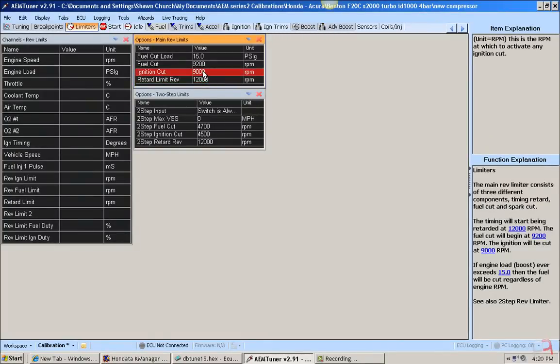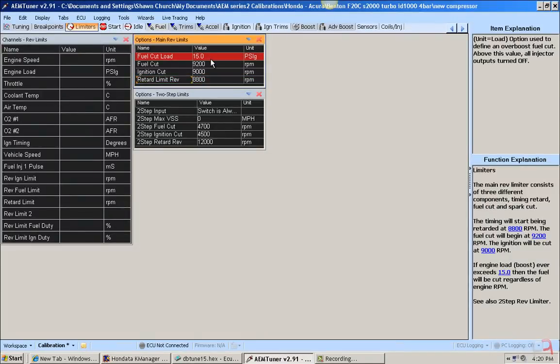So in this case, you'll notice, first of all, that we have our ignition cut before our fuel cut. So we're cutting the ignition first, which is safer. But if we wanted to, we could also implement a retard rev limit at maybe 8,800 RPM. In doing so, once we get to 8,800 RPM, the ECU is going to start pulling out timing, and it's going to slow the rate of acceleration of the engine. We may even get some misfires and some sputtering before it gets to a hard cut. So that's going to encourage the driver to shift before he ever gets to that hard cut.